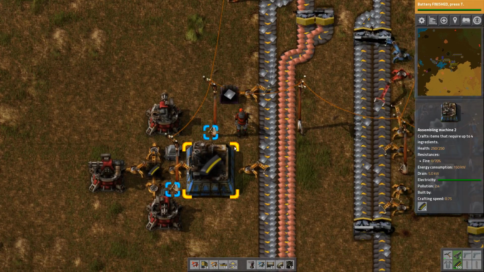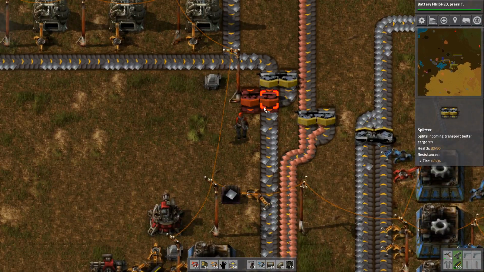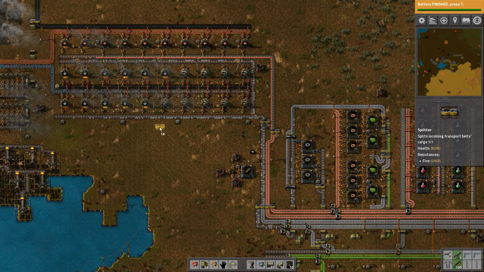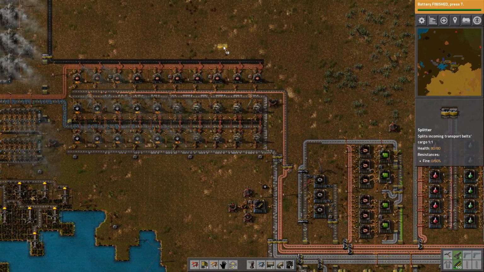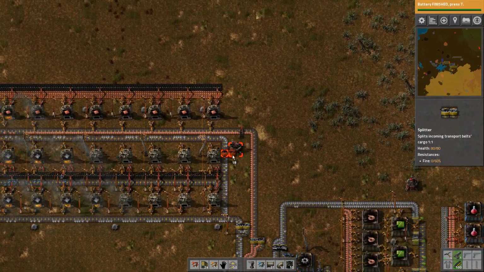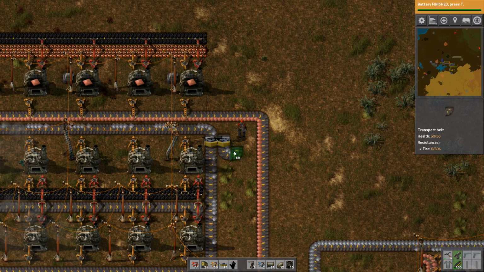How's that going? It's getting there. And now we want to split it again. This is going to basically take half of our iron, and we're going to send half of our iron over here. The issue is that we don't have any coal. Oh, I could just put it over here. I could take a quarter of the iron. That's not a bad idea. Because how much steel will I need? I'm not sure.